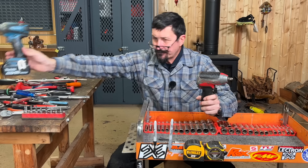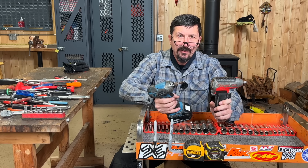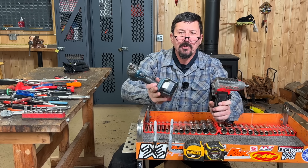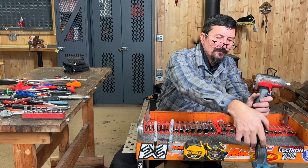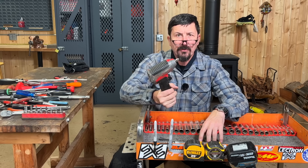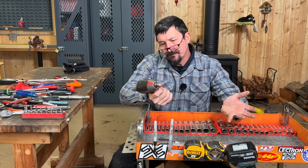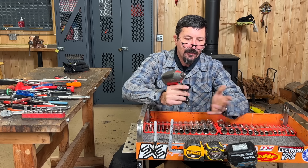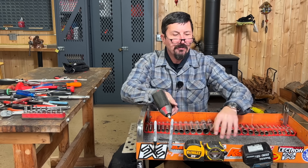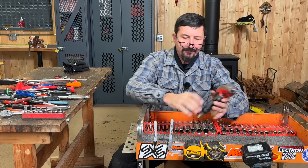Here's the thing with cordless tools — the convenience is amazing. Being able to grab this without hunting down an air hose and take it outside of your shop is invaluable. But they're disposable — they're not going to last all that long. Whereas this air impact — I bought it about 25 years ago, used it professionally for a decade, still in perfect condition. It'll probably hand down to my son Jack. That's the difference between air versus electric — this will last. I've been through a dozen cordless tools, get a couple of years out of them, but it's worth it for the convenience.